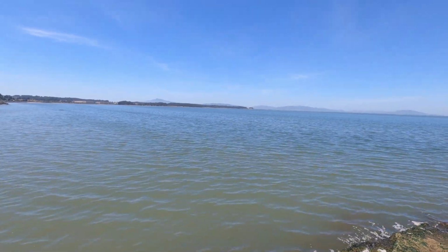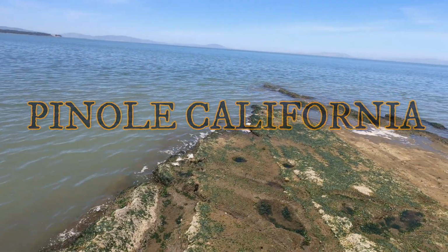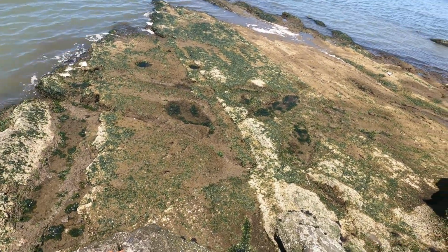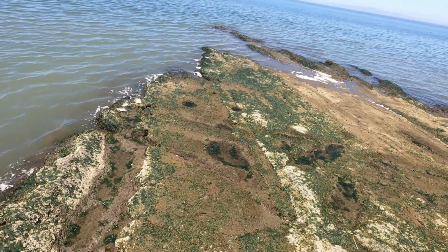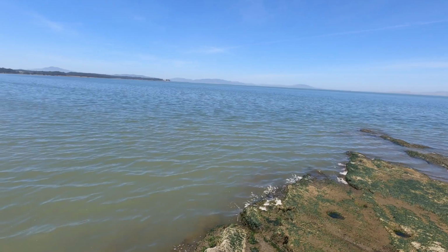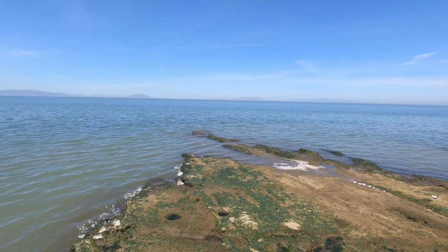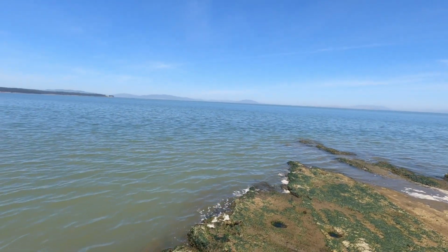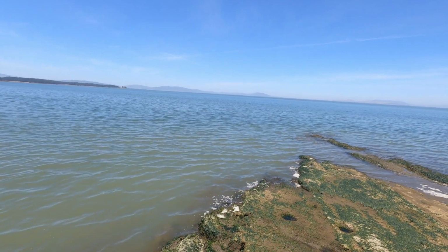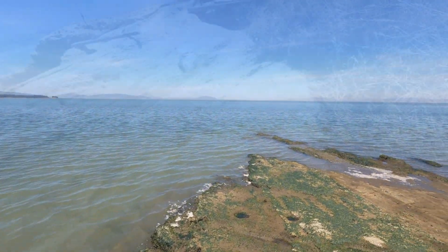I just made it to the spot. Finally made it. Low tide. I'm gonna fish this incoming tide. This will all be covered with water by the time the day's over with. The tide's just now beginning to come in. It's a good day. 70 degrees, about 75 degrees, to be honest, but that's like perfect weather for these bay conditions. So very, very excited. Stay tuned, man. Hopefully I can bring you guys some fish.